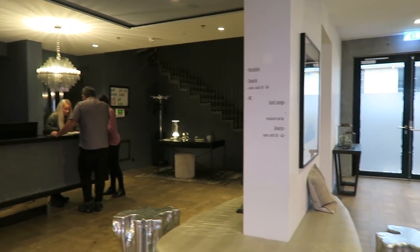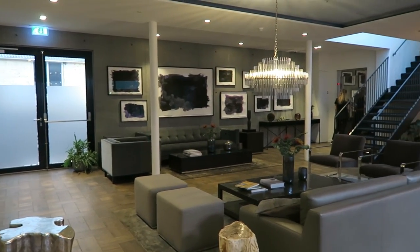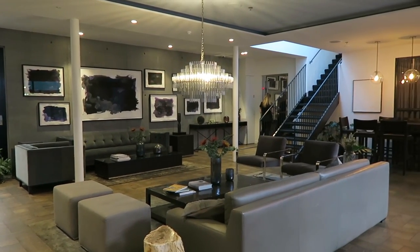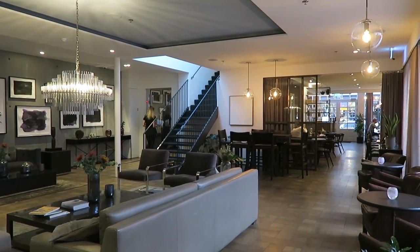This is the lobby of the hotel we stayed at our first night in Reykjavik — the Sand Hotel, right downtown on that main street. It's so cute and in such an awesome location. We're just about to head out and explore the city, but I want to show you the hotel quickly. I'll make sure to put their information down below for you.